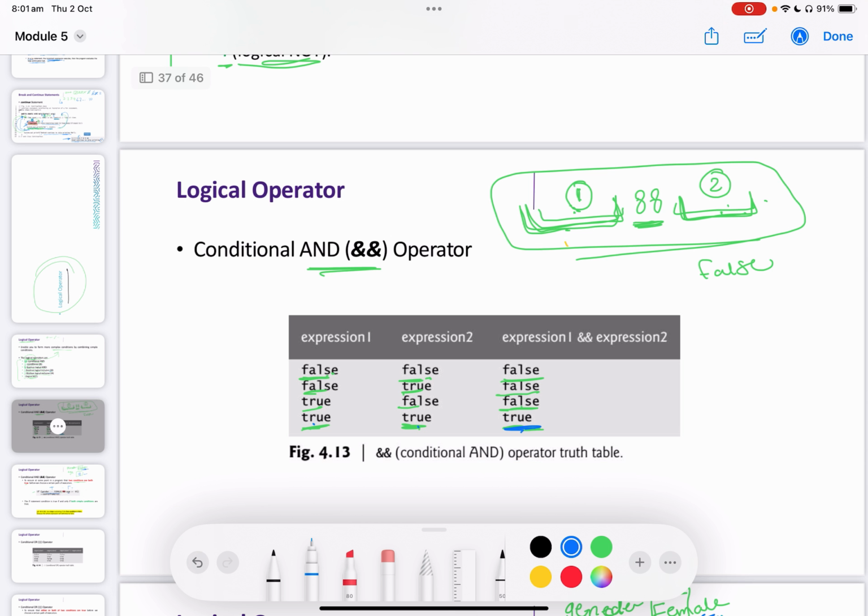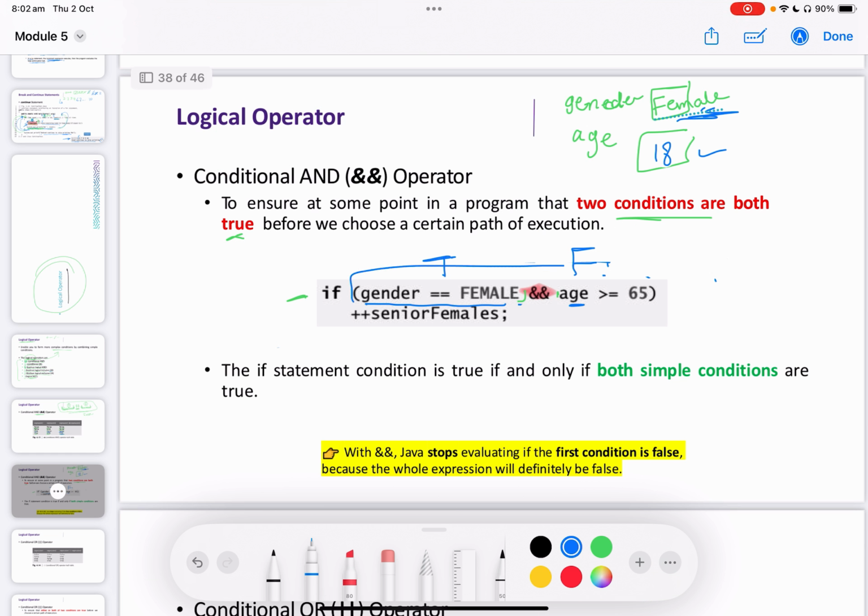From this table, I know the first one is true and the second one is false, so the whole condition will be evaluated as false, and this will no longer be executed because the condition is false. Easy peasy. The only case where the whole if condition will be true is if both conditions are true.